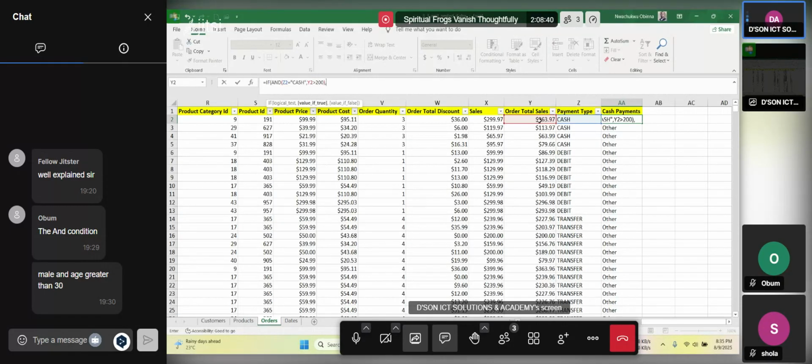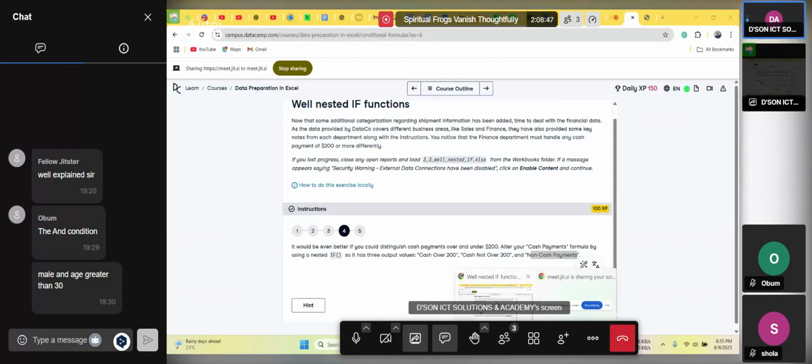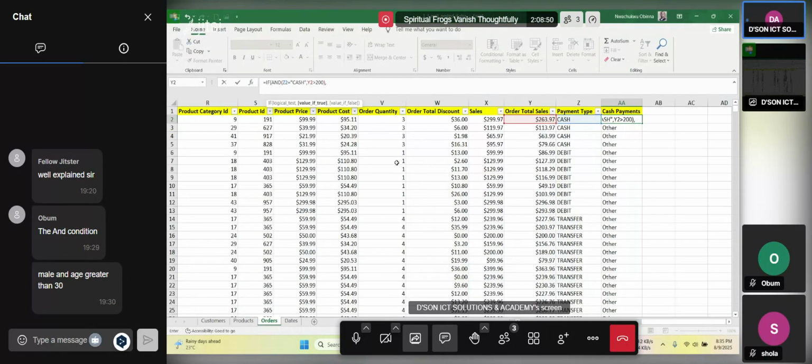I should now say cash over 200, inside quotation, then quotation, comma. Now, instead of the else, what is remaining is the value if true. So if what is inside here is true, it should state cash over 200.